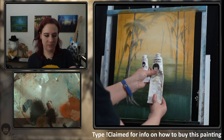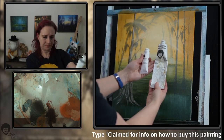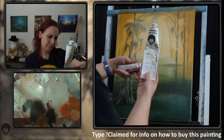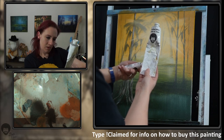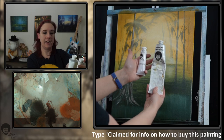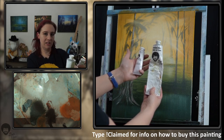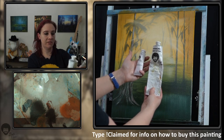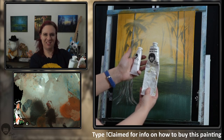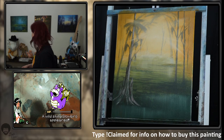Even though this one's almost out, you can see the size difference. So it's the 200 milliliter and this is what, 37 or something? Yeah, 37. So this is 37. This is 200. Especially the white. Yeah, you go through a lot of white. Especially doing practice on the mountains and everything, because mountains were really tough for me in the beginning. So I would scrape them off and redo them all the time to get them how I want them.